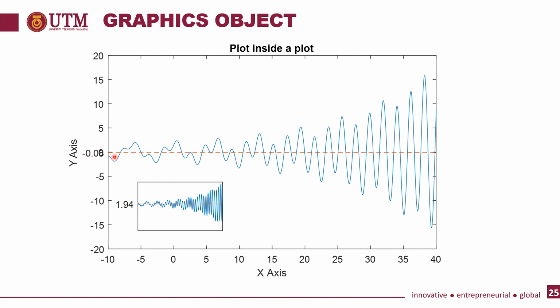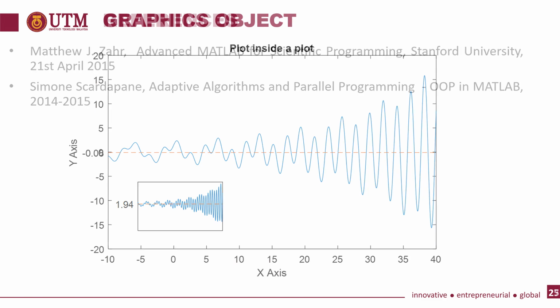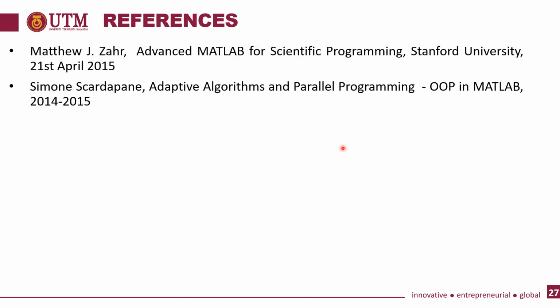So you have a big plot, and you have a smaller plot situated inside the big plot. This is how you can plot inside a plot by using graphics objects. And these are the references that you can refer to in order to study what OOP is and how to create OOP, and so on.